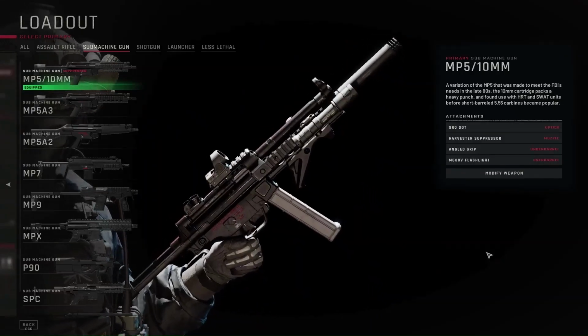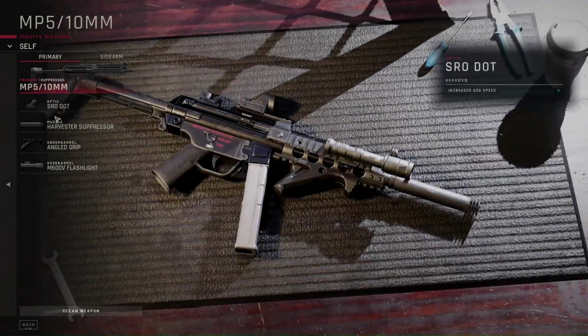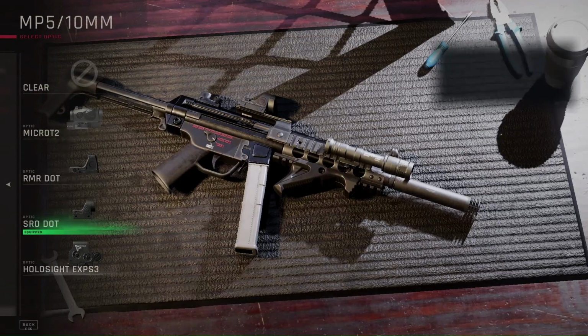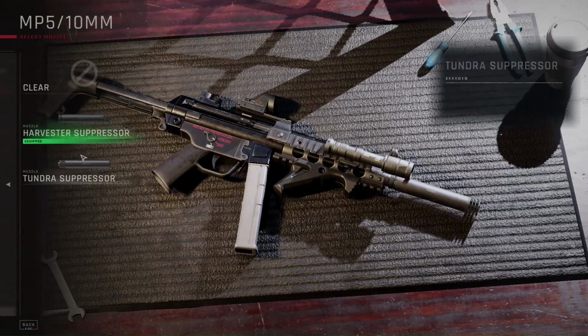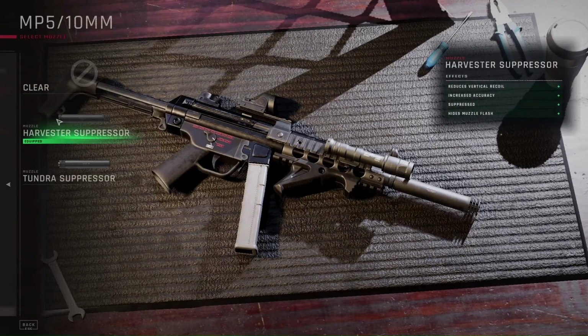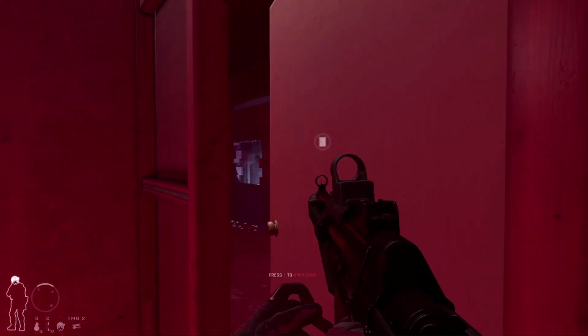So starting off, we have the MP5 10mm. Got sights, grips, laser light attachments, and a suppressor. I personally prefer the SRO, the angled grip, the light, and suppressor, just because I like to get those ADS flicks. And a lot of these attachments, you'll notice, are mainly based off of looks. I just like the look of certain things.